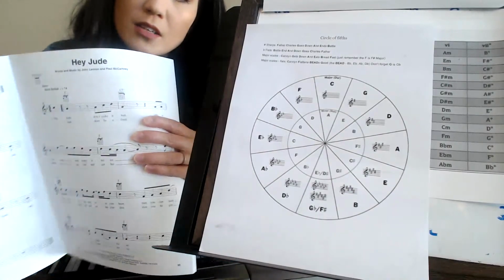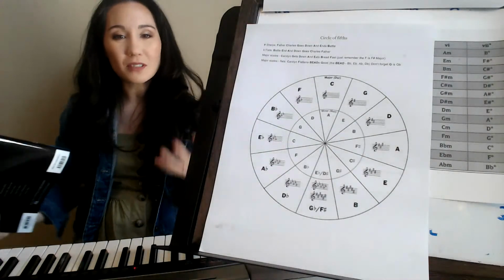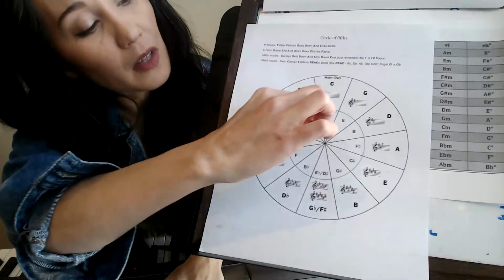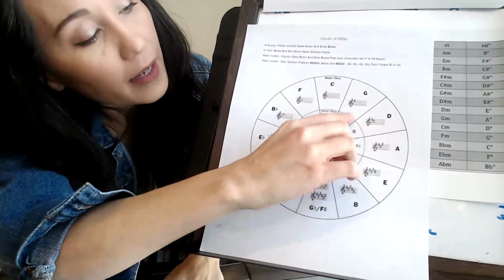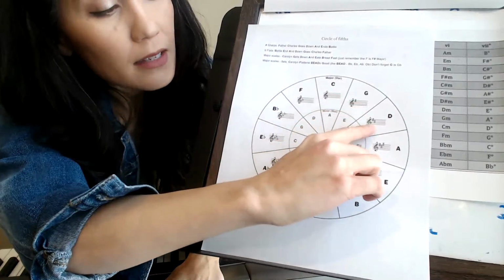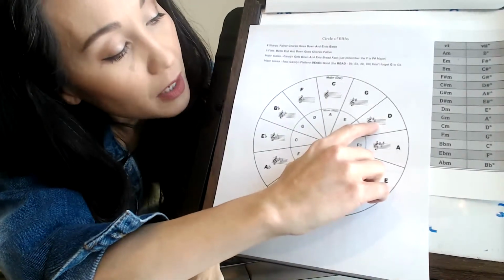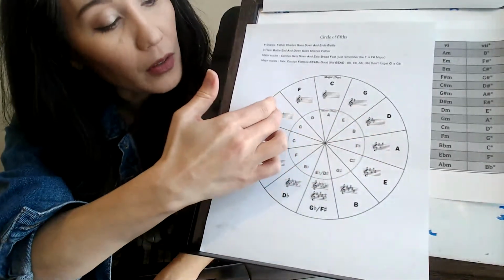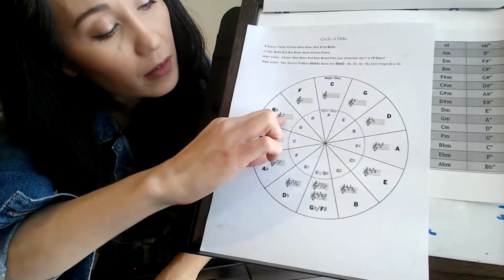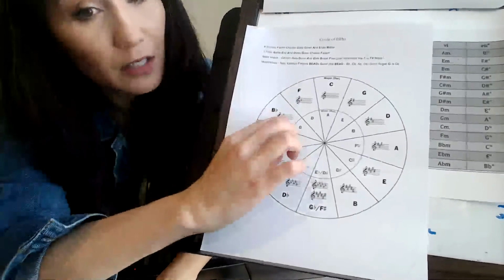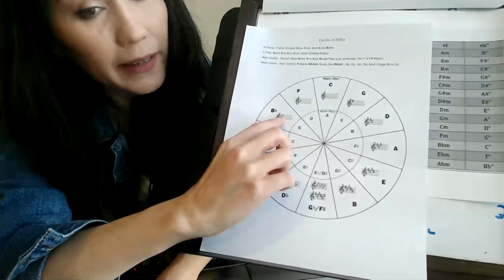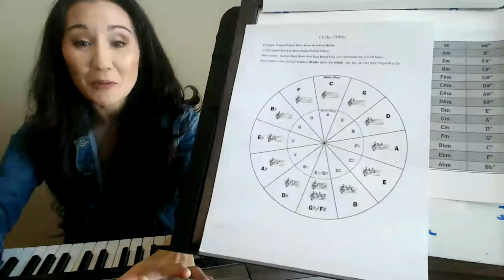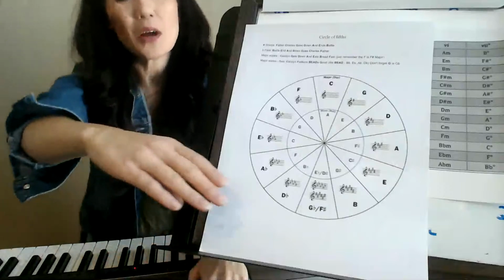Another way that you can tell is there's a bunch of little sayings and tricks that you can use to find your key, and again, we're breezing by this, okay. If you have sharps, you find the last sharp and then you raise it up a half step on the musical staff, and that's going to be your key. And for the flats, you find the second to last flat, and that will be your key. So let's say that this is the second to last flat and it's a B flat. So the one right behind it, B flat, we're in the key of B flat. If that's kind of a little stressful, don't worry about it.